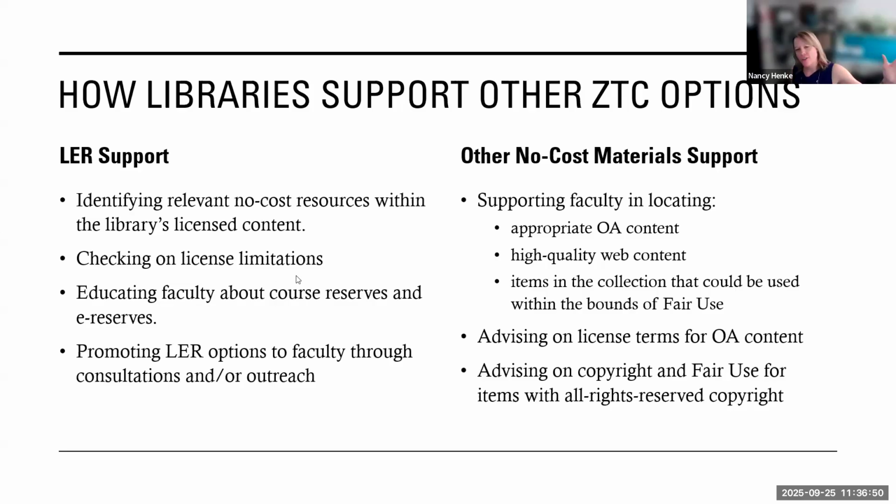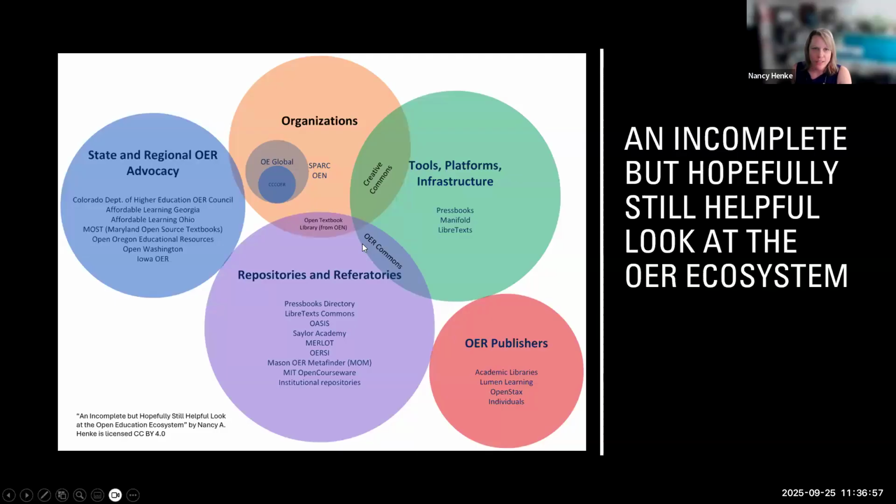Okay, so, oh my gosh, there's so many ways that libraries are supporting this work. So let's zoom out though, because I do want to talk about the different organizations that are doing work in this space. So I have what's called an incomplete, but hopefully still helpful look at the open education ecosystem. And I'm going to go through, if you can't tell, I learn by Venn diagrams, they help me learn things, right? The relationships between things. So I created another Venn diagram. And I'm going to go through each part of this and kind of zoom in. But each time we'll come back to the main one so you can kind of see the whole thing again.